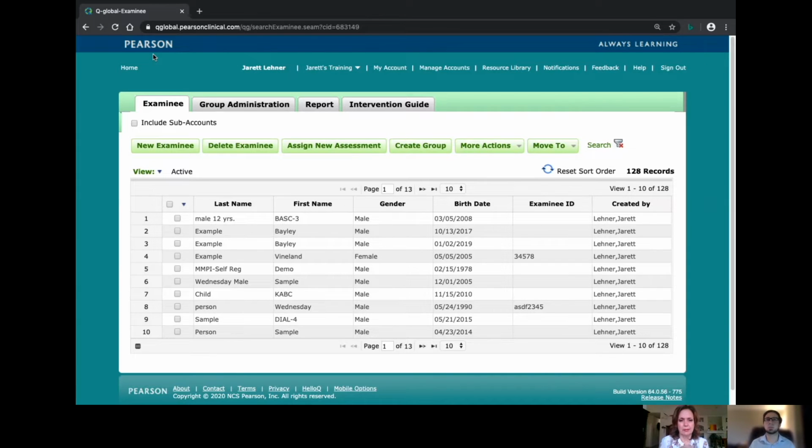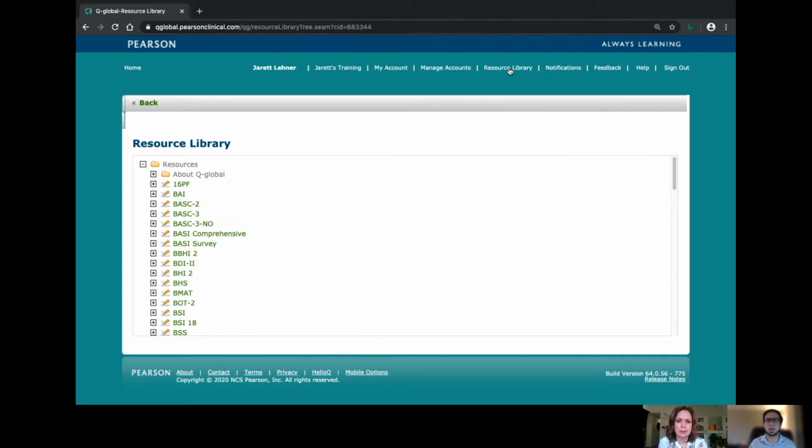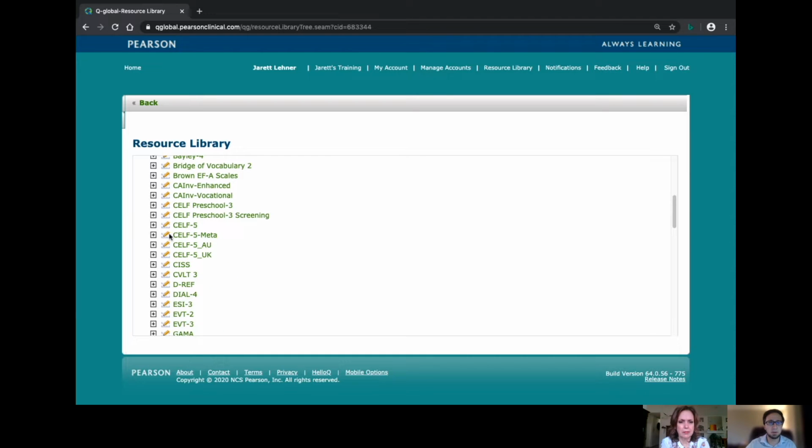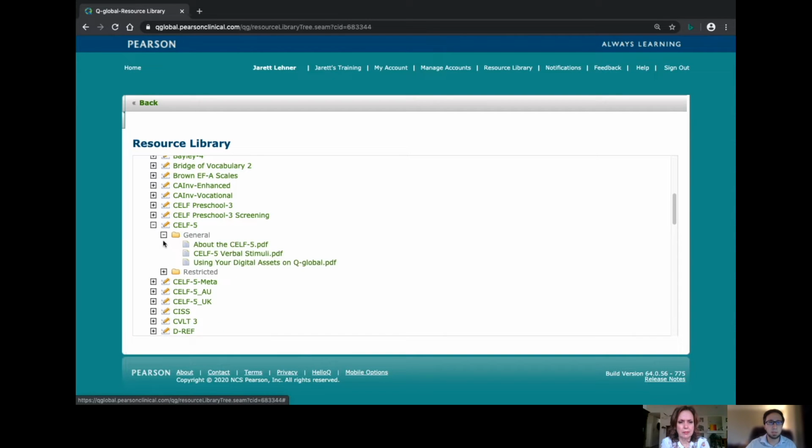When we are talking about some of the digital materials, and these could be stimulus books, manuals, or maybe even some instructions on how to get started or proceed with specific test items, we're going to want to focus on the resource library. The resource library is a collection of these documents, manuals, stimulus books, but even more, it contains some sample reports and even some additional instructions as available. When we're talking about these digital resources, we're going to scroll down and see that we have folders labeled after each assessment. So if I scroll down, if I find the CELF-5 right here, I'm going to expand it, and we'll see that I have some folders available detailing the materials available.